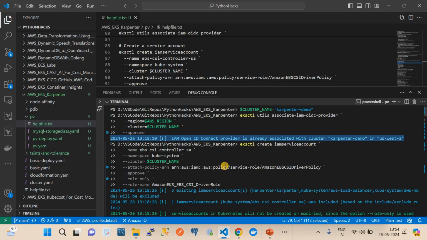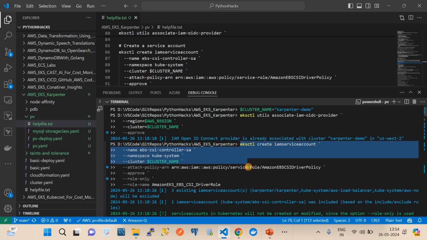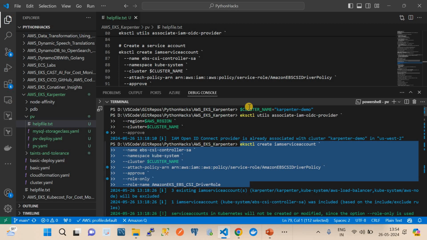The next one is we need to have a service account in the cluster. Remember that here I'm not using kubectl commands or Helm charts to create the OIDC provider and service account, but we are using eksctl. So I'm using the eksctl utility, which becomes a prerequisite here. eksctl is the EKS command line utility, one more utility that you need to have installed on your system. It gives you a CLI called eksctl, through which you can interact with the EKS cluster, just like kubectl or Helm commands. Okay, so the next one is we are creating an IAM service account with a name.